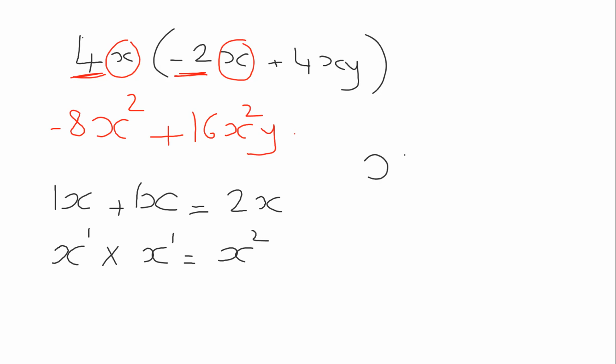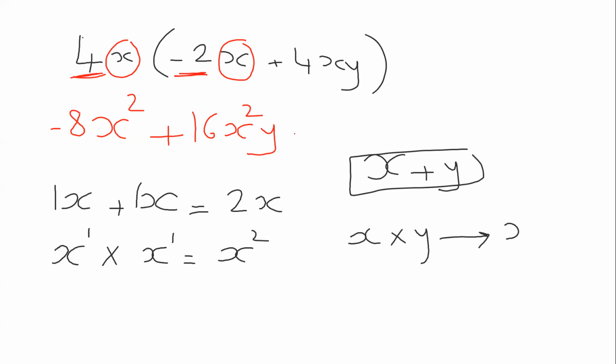If you are adding x plus y, this is the final answer. It's x plus y. I can do nothing more. But if you are multiplying x times y, this could be written as xy. Is this clear? Yes. Perfect. Okay. Let me give an example that will summarize everything we said.